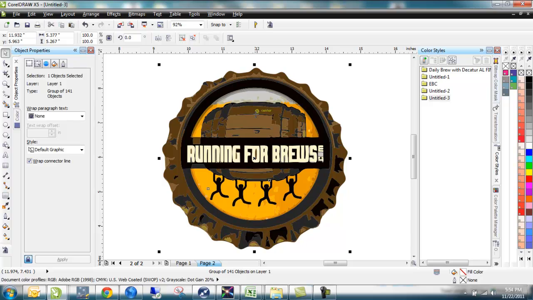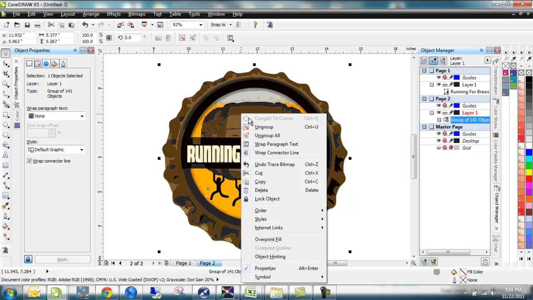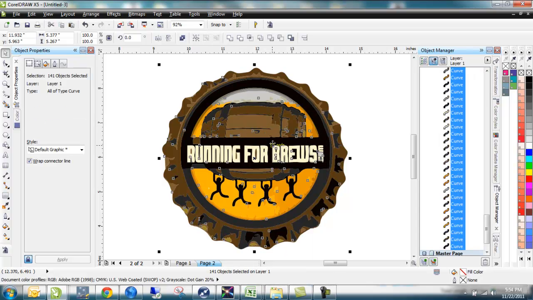Everything right now is grouped, and I can see that down here in group of 141 objects, or if I went over to the object manager, I can see that it's a group of 141 objects, and I don't have any of my weld or trim functions up at the top here. So what I'm going to do is right click and ungroup, again shortcut Control U, and now since I have a whole bunch of different items, you can see them listed all here, you can see all the different nodes that came up, I've got 141 objects down here selected in layer 1, and of course my weld, trim, and other functions have come up.